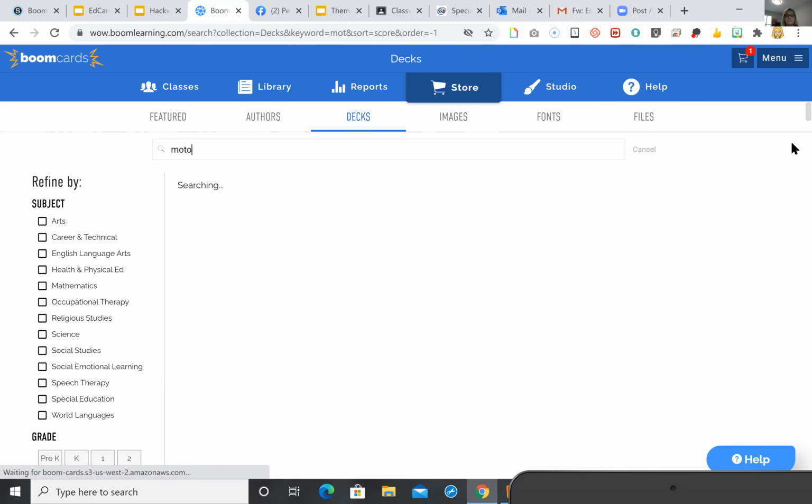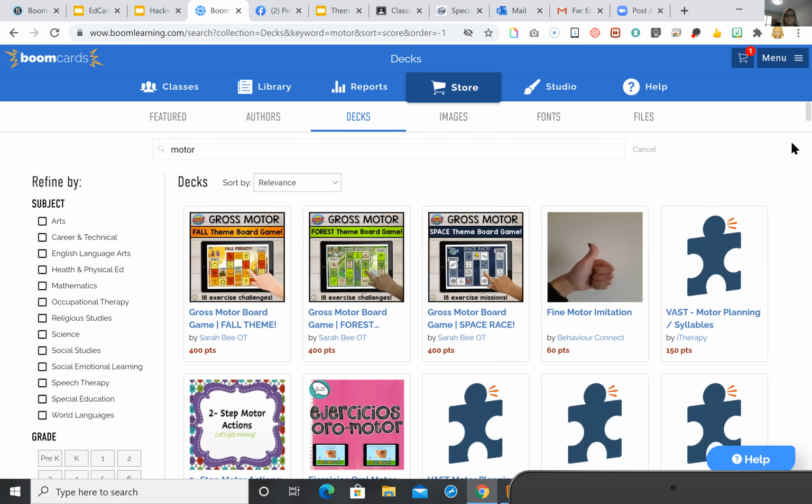While you're doing searches too, there's a question about early childhood. It says, do you feel like this is geared more towards school age, or are there early childhood things? I think you can do it from pre-K on up. If you type in the word simple, easy cards will come up where you can pick like red or blue or yes or no. You can gear it easily toward early childhood. And I think they would really like it because it's an engaging therapy tool and should keep people's attention.